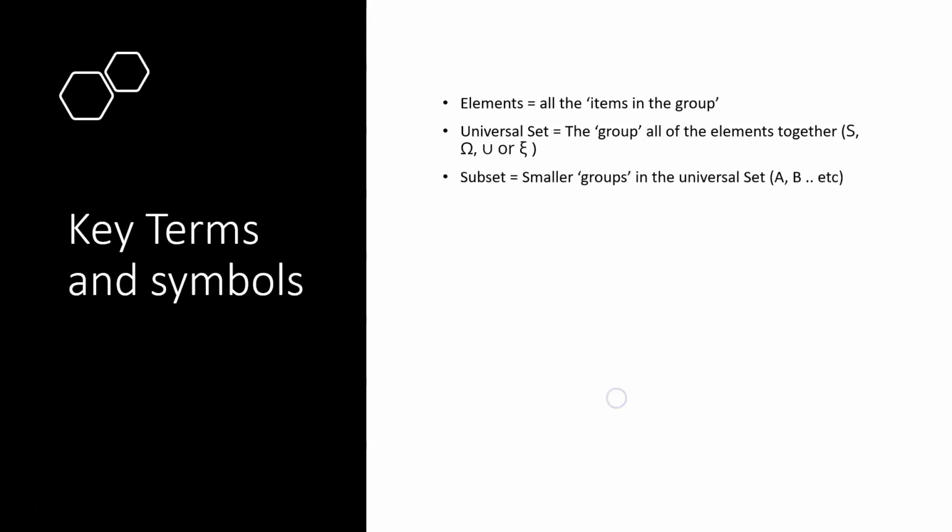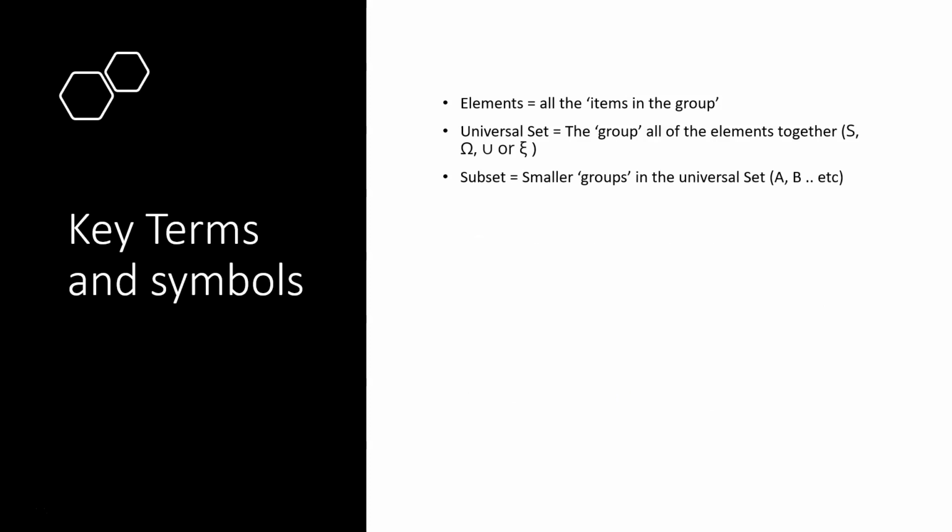So we said the word element means all of the possible outcomes in a universal set. So for example, if you were looking at rolling a six-sided dice, the elements would be number 1, number 2, number 3, number 4, number 5, and number 6. So all of those possible outcomes, but each individual one is called an element. The universal set is all of the options, so that whole group of elements together. So if you're rolling the dice, that's roll 1, 2, 3, 4, 5, and 6. So all the sides, that's your full universal set.